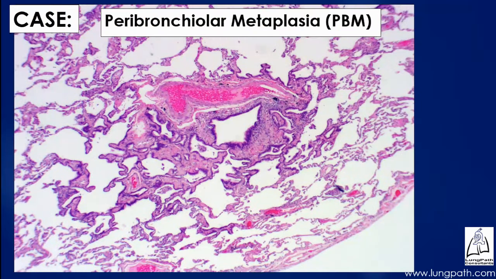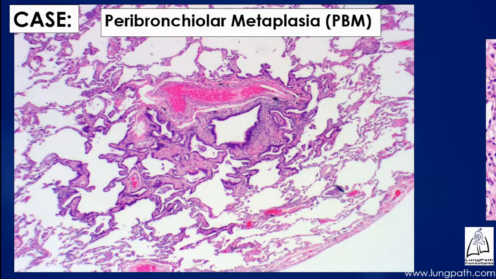Let's look at this case. What do we have here? We have peribronchiolar metaplasia, something that all of you should be able to recognize. Number one, to be able to name it. You can call it Lambertosis or some other name if you want. Peribronchiolar metaplasia is the one that's most commonly used. It suggests airway-centered scarring, and then that will narrow down your differential as to what to look for.